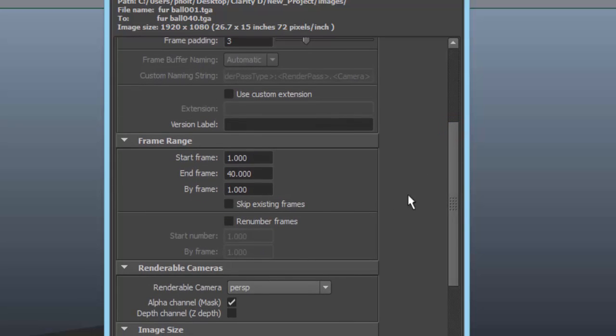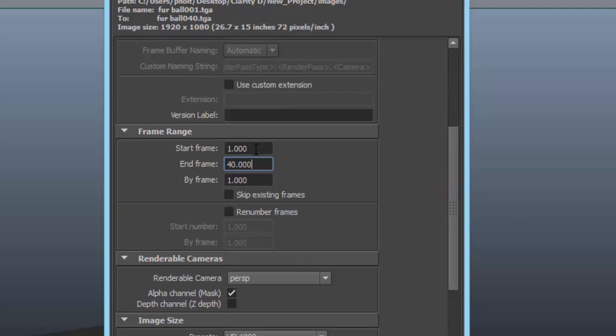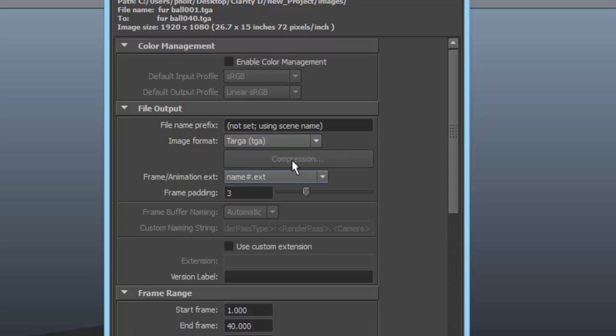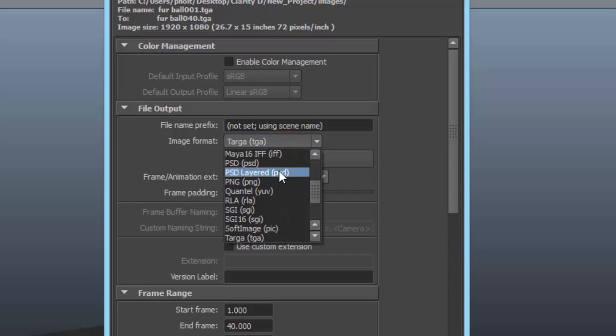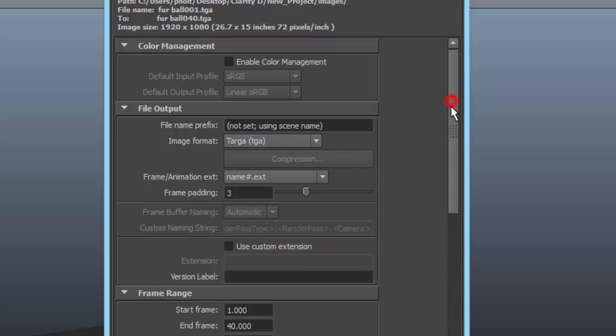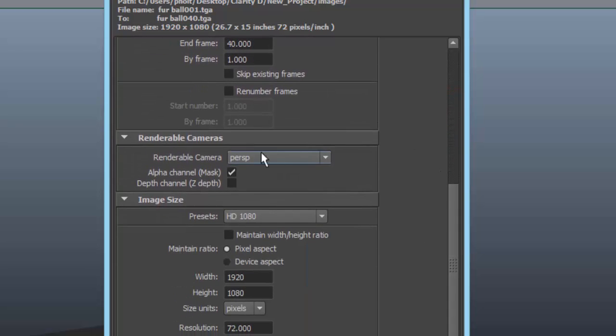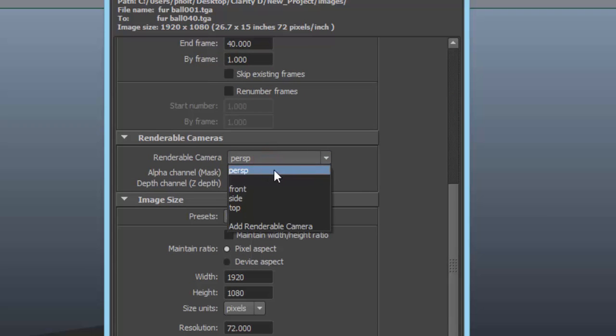I've set up the start frame and the end frame just by typing in which the end frame is, and if I'd got a partial render which had been successful and for some reason it had stopped, I could change the start frame to say 25, which was my last complete frame, and continue rendering to 40. So if we ever have a crash, we can do that. The reason we can do that is because we're not rendering out as an AVI. Instead we're rendering out as TGA images, which are going to turn into a movie in a short while. In renderable camera, you can add your camera.